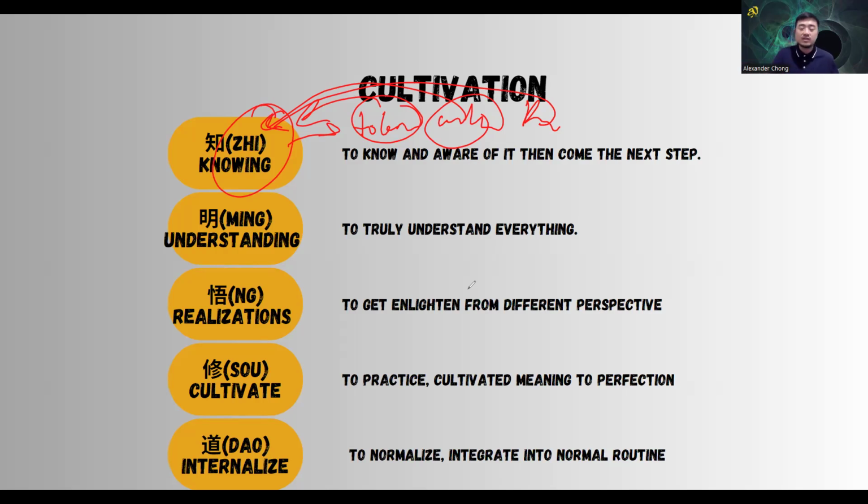Yeah, so realization is to realize what is it that you're actually still lacking on, then you use that part to add into you. Okay, so then you go cultivate. Of course, this one is to use in different angles to create everything else that is possible for you.